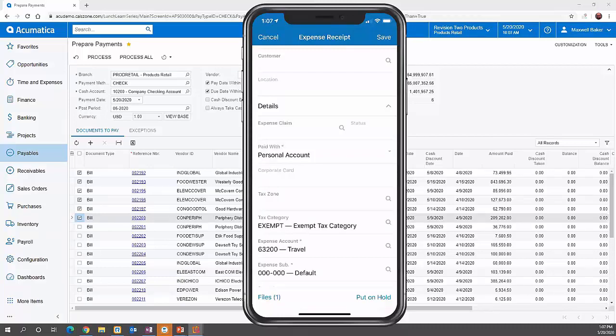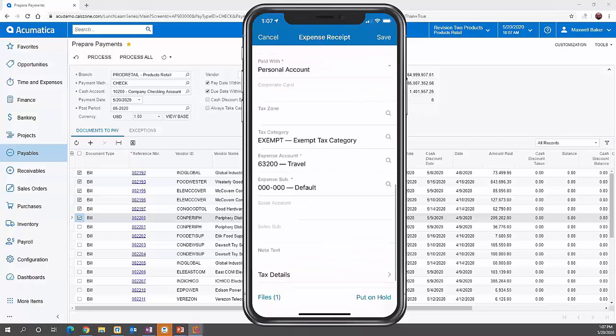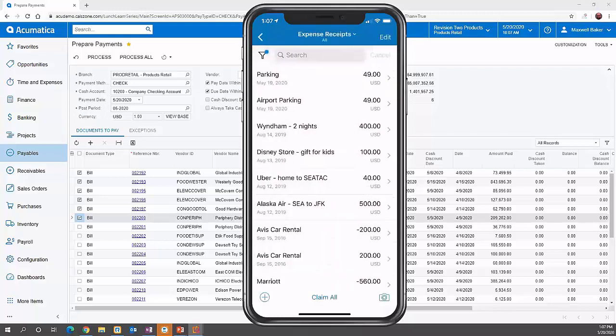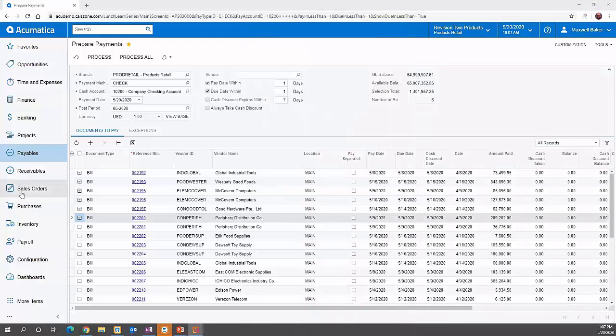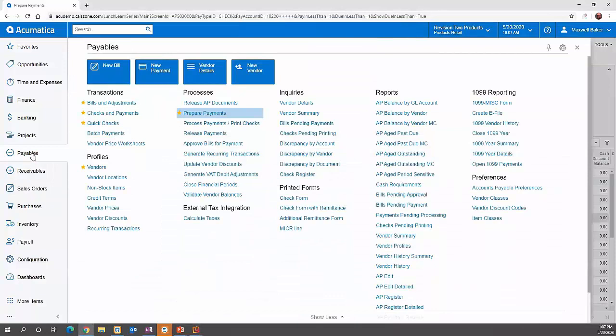So if you say it was paid with your personal account, it's going to create an AP bill, which you'll see in a moment, where it's going to propose that you pay this Maxwell Baker, who is entering this receipt. You're going to pay him for the $49. If you use the corporate credit card, it would create that payable, but it would pay it with your corporate credit card so that you have a balance in your corporate credit card liability account.